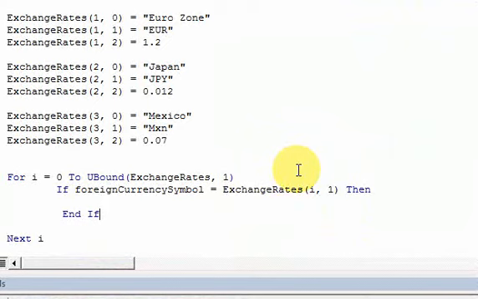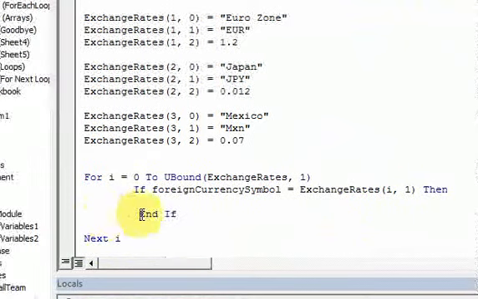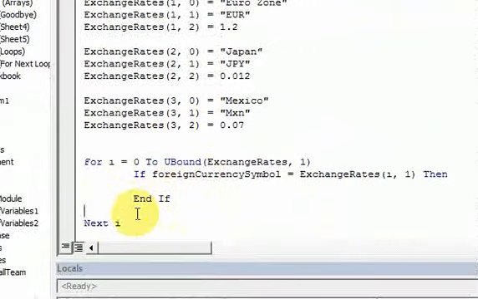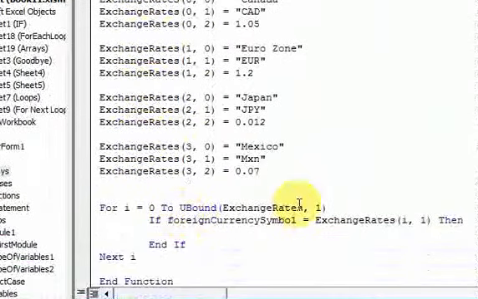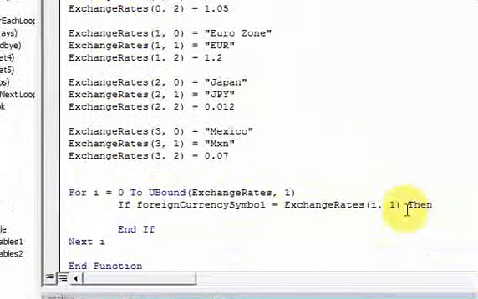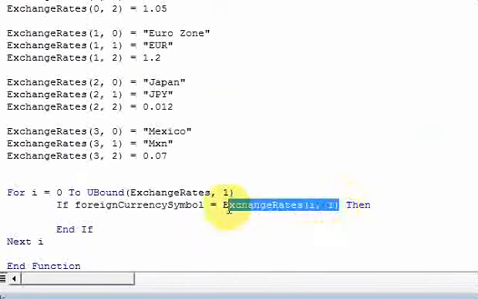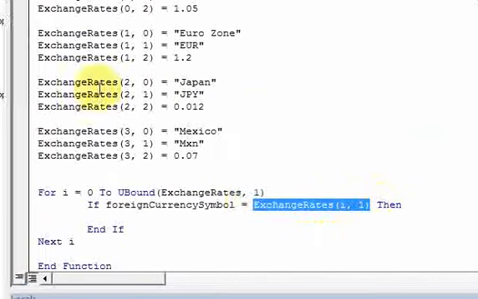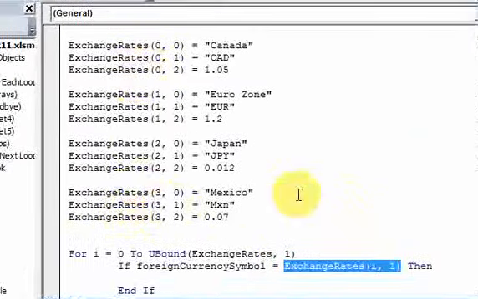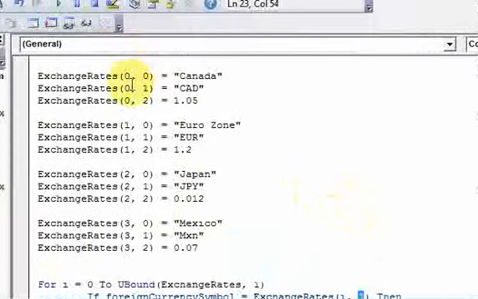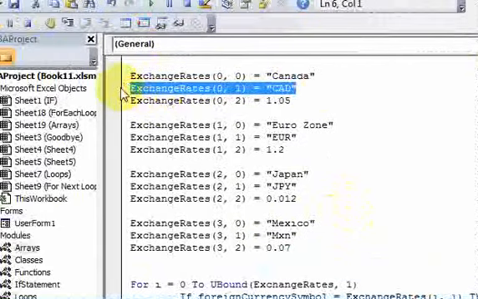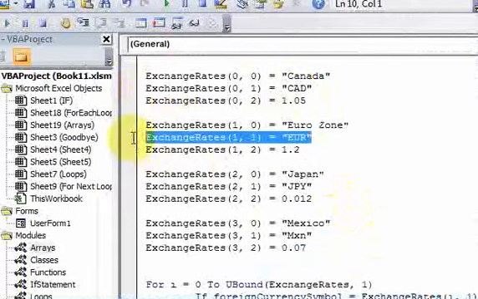So what I'm doing here is looping down the rows of this array, and I'm checking if the symbol they pass in is equal to whatever is in the row, whatever row I'm in, and then this 1 here, comma 1, means I'm going to check the symbol. I'm going to check that row and the symbol, and then I'm going to check this row and the symbol, and then this row and the symbol.